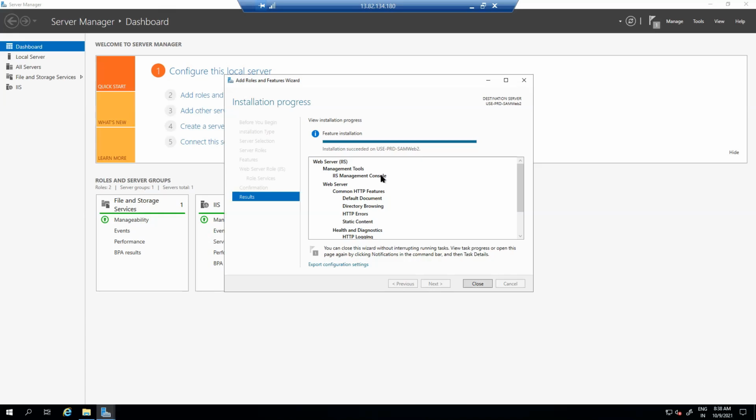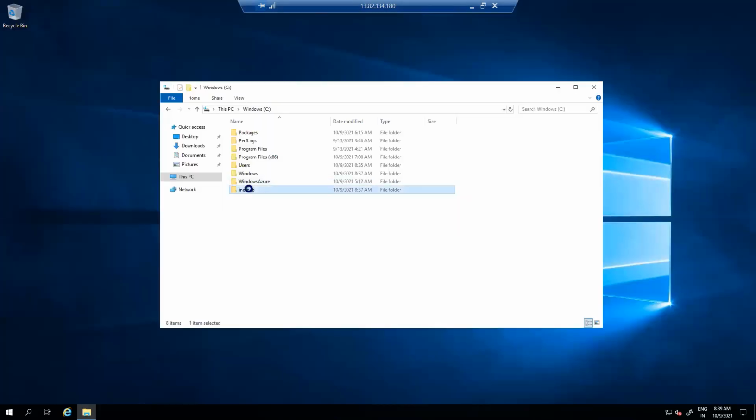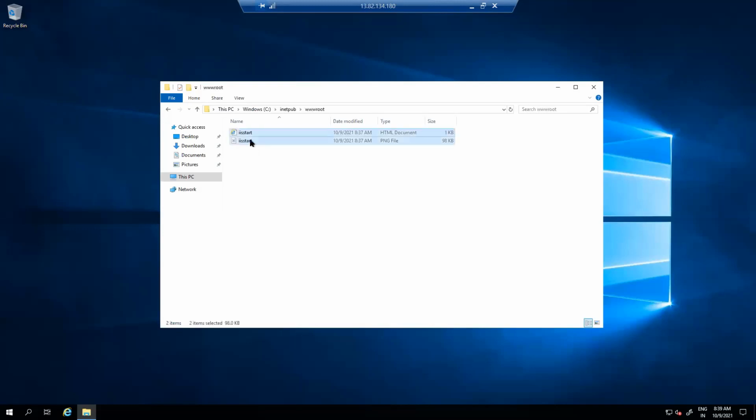But in this case, since this is a virtual machine that we own, we can directly go to the virtual machine and we know where exactly that code is going. So this site is up and running. I've just installed it. I'll go to inetpub real quick, go to wwwroot, and delete the existing 2 files. They are not needed. Copy my sample HTML.